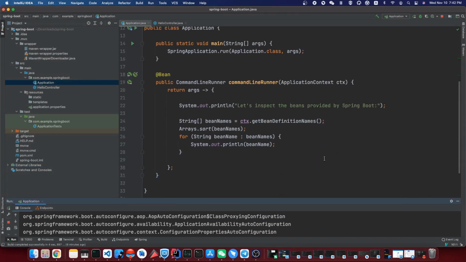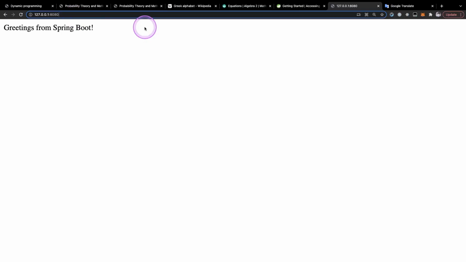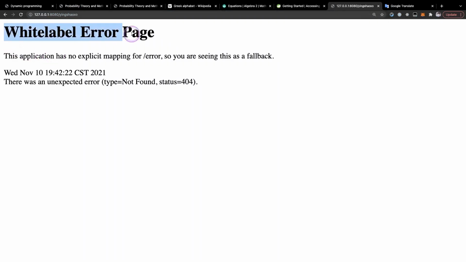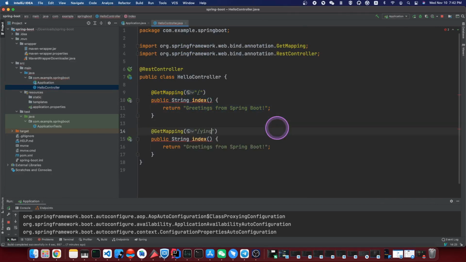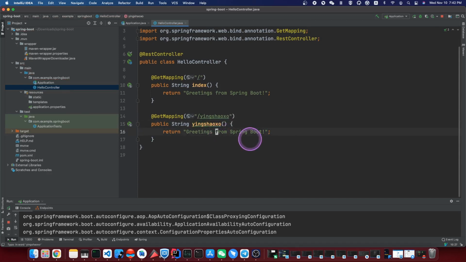So let's go on and do some experiments by ourselves. Now, if I want to visit a subroute, for example, /saxo, what would we get? We got nothing. We got the Whitelabel Error Page, which means we don't have any handler for this URL. How can we make one that will fit our needs? Well, let me say, I'll just say /saxo. Will this work? No, I'm going to give it a unique function. How about we say /saxo, and this time, we will try to print out my name. I hope it will work. No, it's not. So why is it not working?